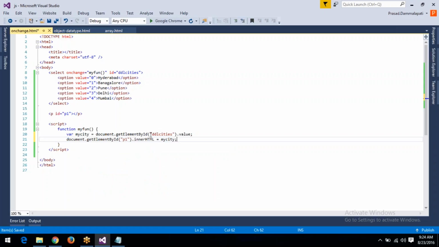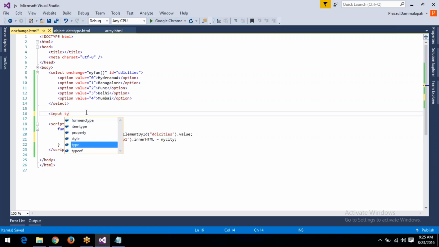If you want to display the result in a text box, for example, in this example we can take a text box to display the value, id txt result, selected city, and close this text box.